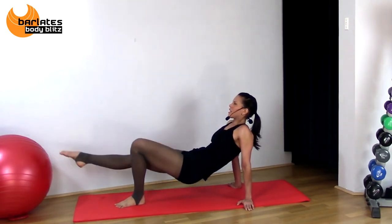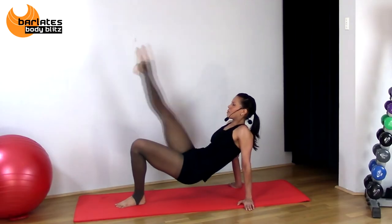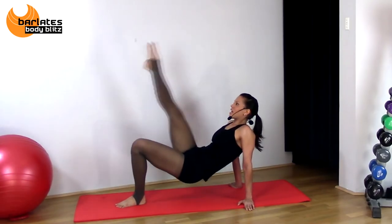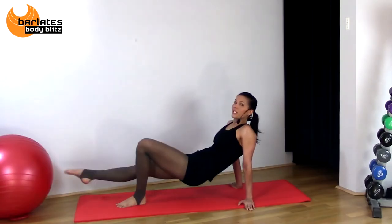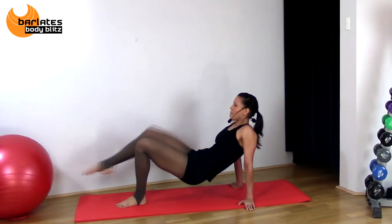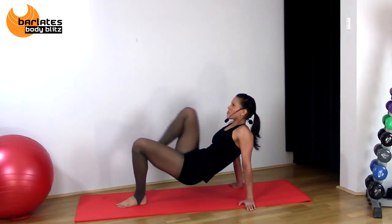In, up, down. For four, up, down. And three, up, down. And two, up, down. And one, up, down. Other way, straight leg up and push away. Straight leg up, push. Really feeling it in my hamstring or my supporting leg. Up and push. Up and push. Keep your toe pointed. Keep your arms nice and straight.